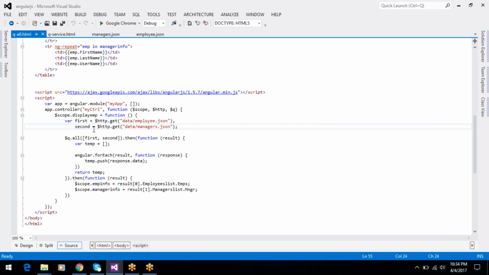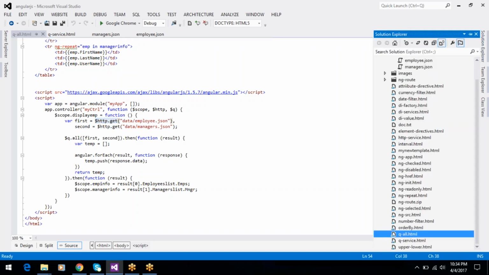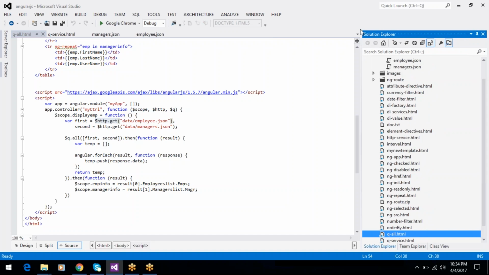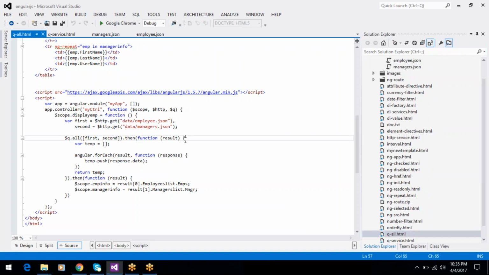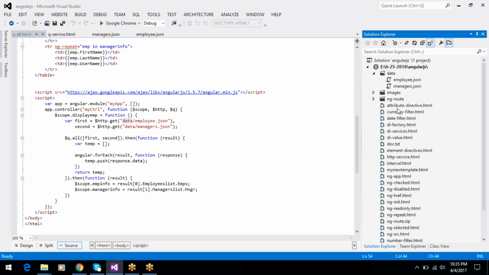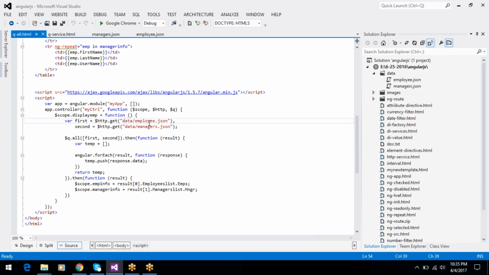For the first variable, we use http.get on the data folder. In our project folder, data is the folder, and in the data folder we have employee.json and managers.json. So data/employee.json is one variable.